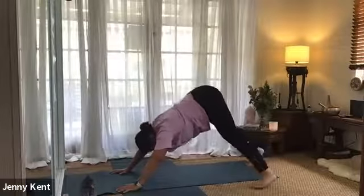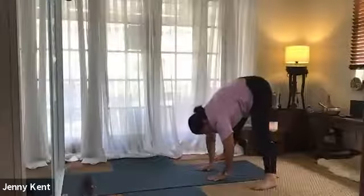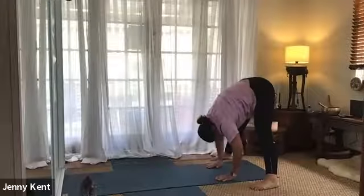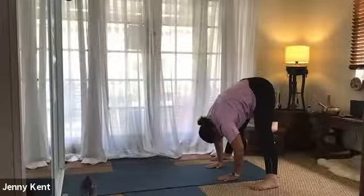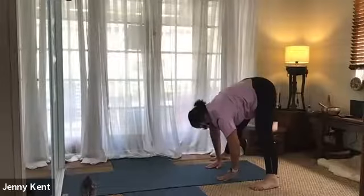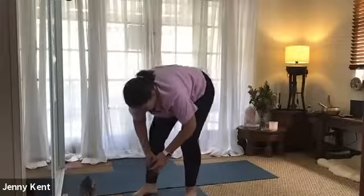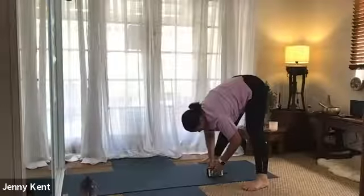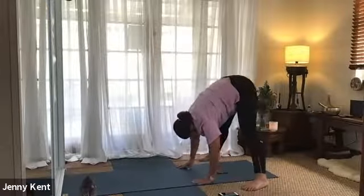And then taking your feet wide and walking your hands up towards your feet into a forward bend. So your crown chakra is facing down towards the mat. And we're going to allow ourselves to fall heavy here, taking 6 deep breaths. Noticing your crown chakra is pointing down towards the earth. Let's take 2 more breaths here.